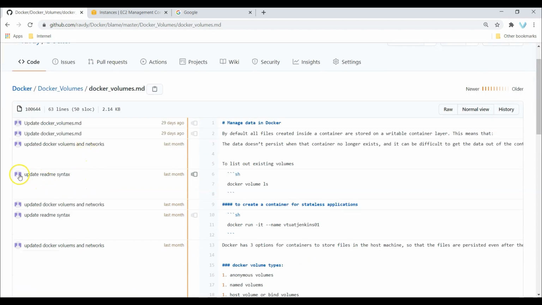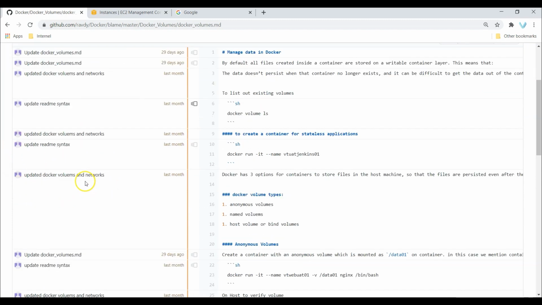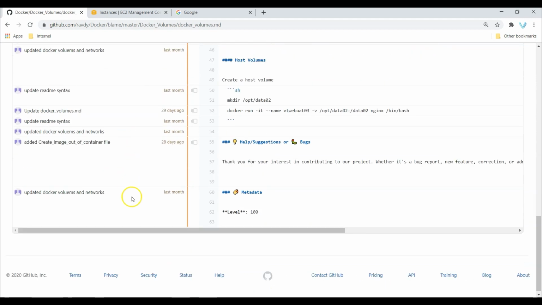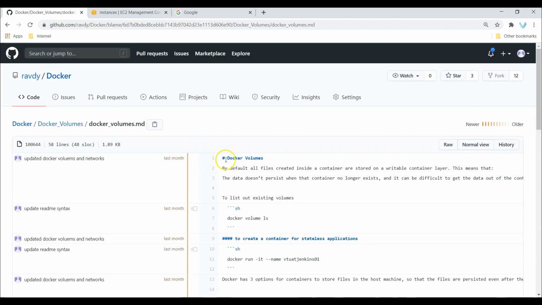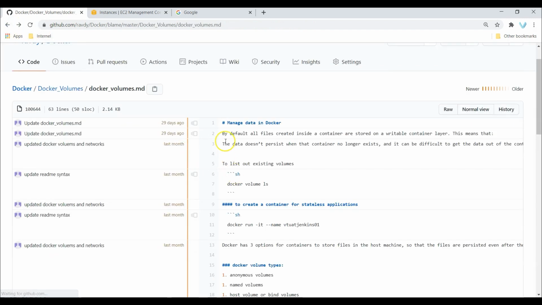Like this, there are different commits, and this is the person who committed, that is Revdi. So Revdi has updated the same file multiple times, and there are multiple commits on this file. So this is how we can check who has done the changes and what the commit ID was when he updated this file. Now I would like to see what was there previous to this one. Then I can just click over here. So you can see earlier it was Docker volumes. From Docker volumes I updated it to manage data in Docker. So this was the initial line, and I have updated it with the latest text, that is, manage data in Docker. I just clicked on the back button to go back to the previous one.